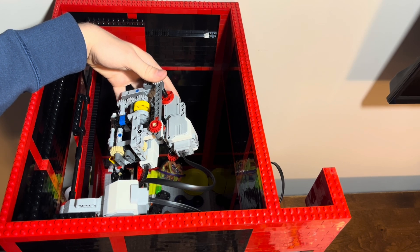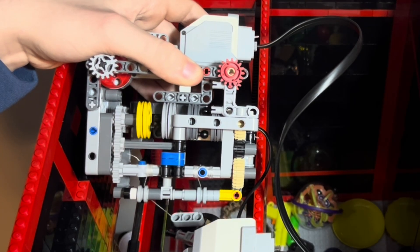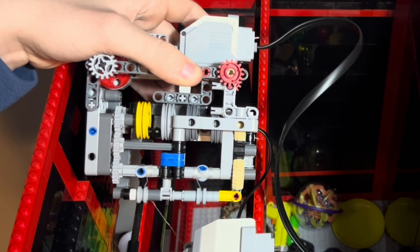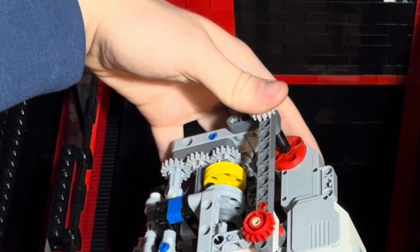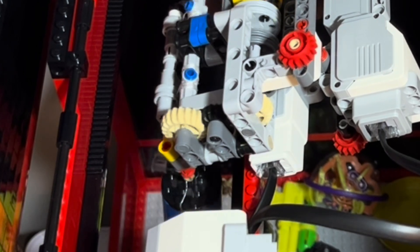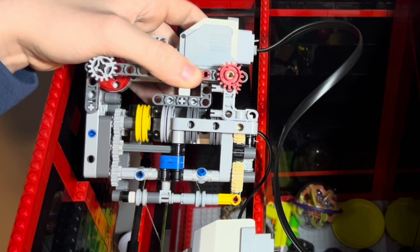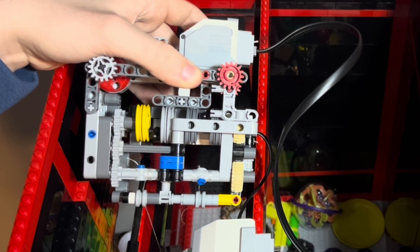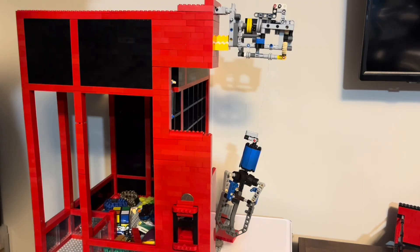The motor is directly connected to that yellow wheel that's spinning, and then it eventually makes contact with the other wheel, and then that makes contact with the next wheel. The yellow one is directly connected to the first spool, and then the one on the other side is directly connected to the other spool. What this does is add a delay between when the first string is pulled compared to the second string, and we can see how they're now connected to the claw.